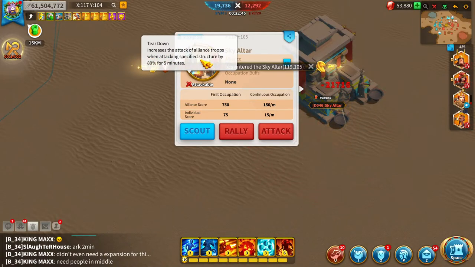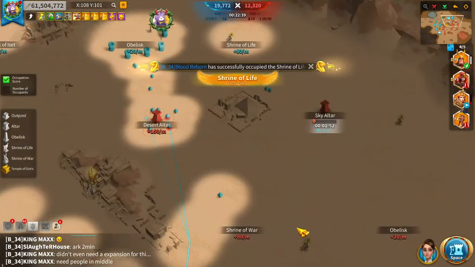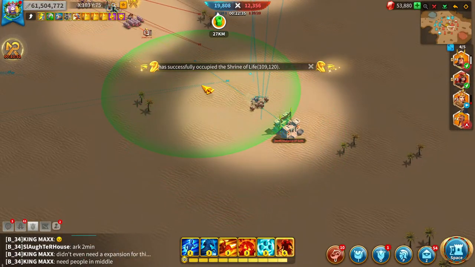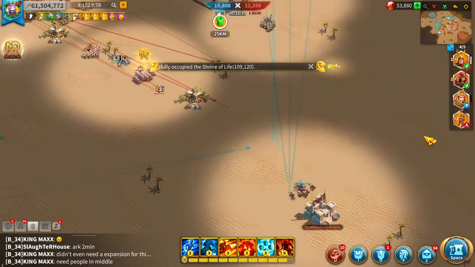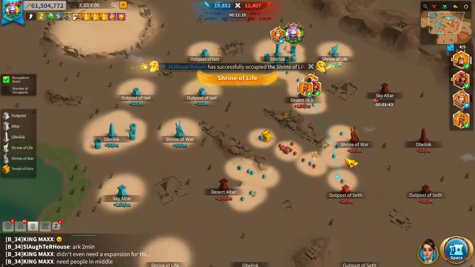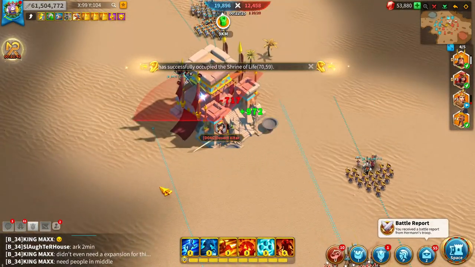Increase the attack of Alliance troops when attacking. 80% attack increase. These skills are actually really nice. We've used no skills so far, by the way. Let's use to the death right here on Oscar's T1. We'll need to come back for this later.